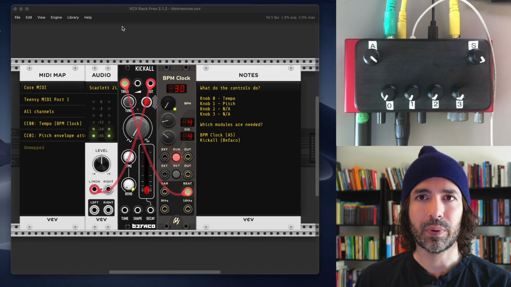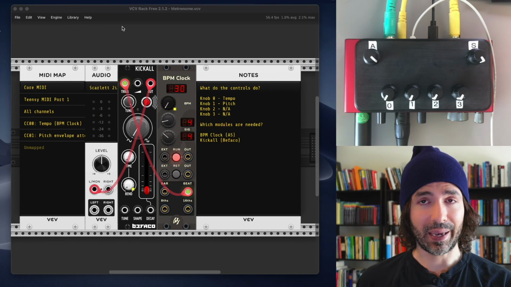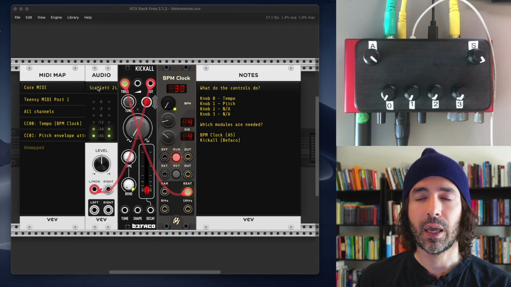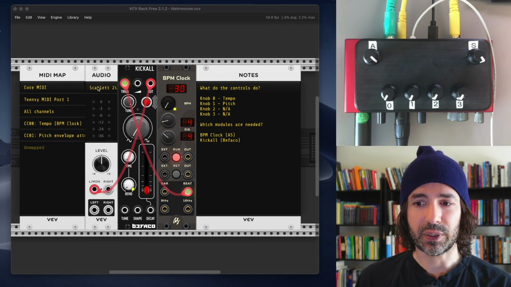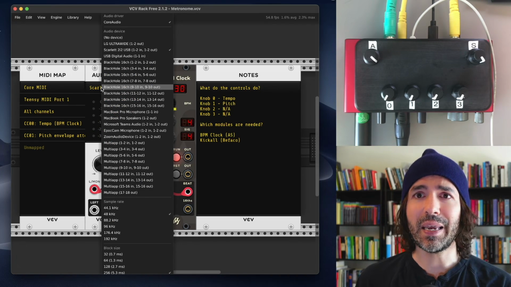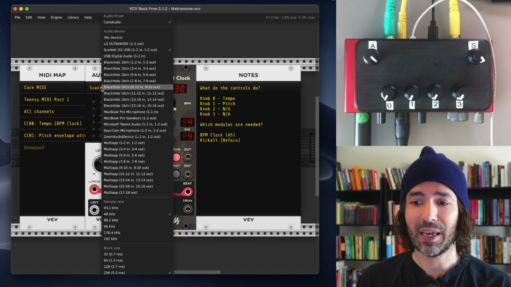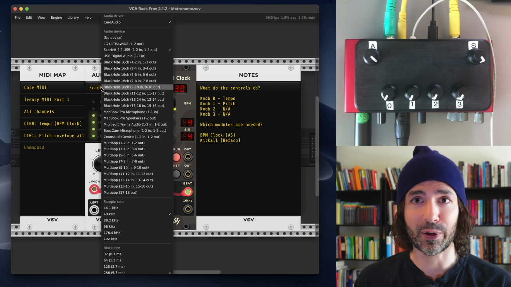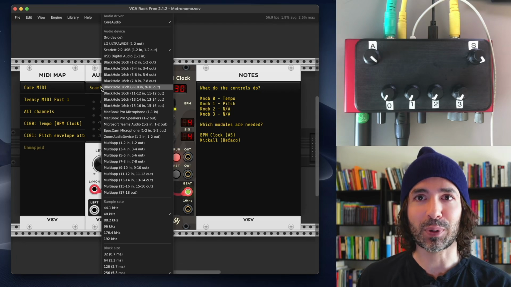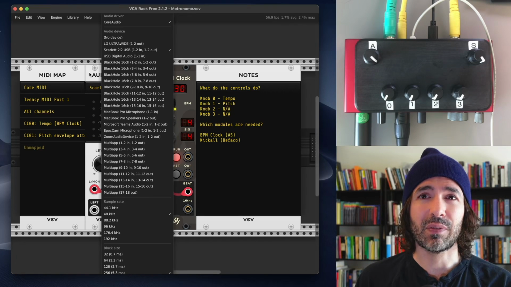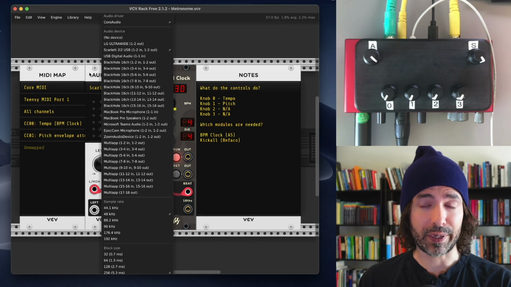Whenever you open up a VCV Rack patch for the ASR, there's two things you need to do. First, you need to select from the audio module here the audio interface you're using. Now I'm going to click on this right here, and this insane menu of stuff pops open because I have all of these audio interfaces and crazy stuff on my computer because I'm an audio engineer, and that's what I teach. So there's all kinds of stuff here. You're going to click on this and have a much shorter menu, hopefully.